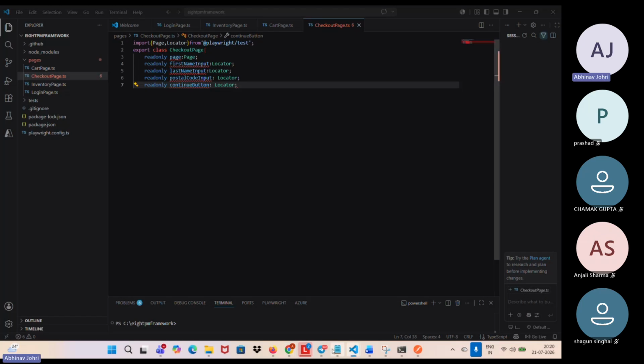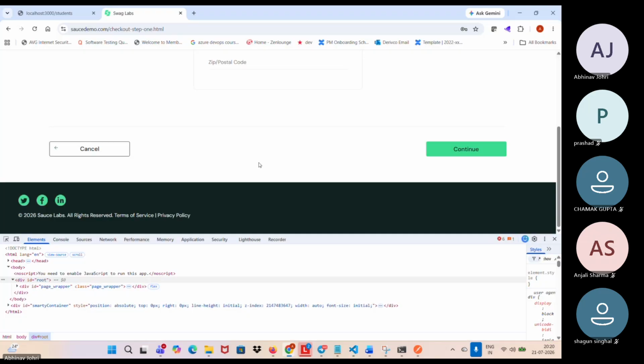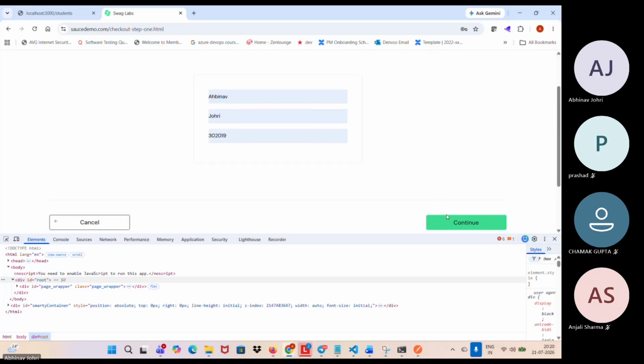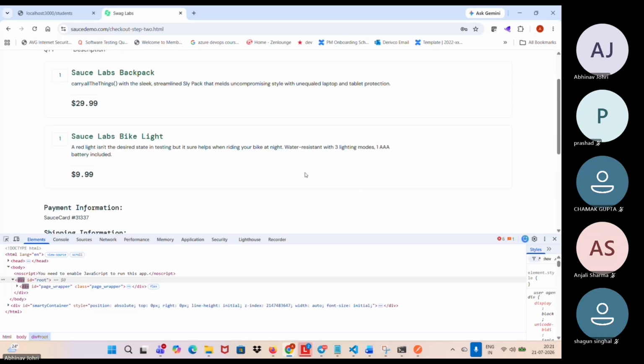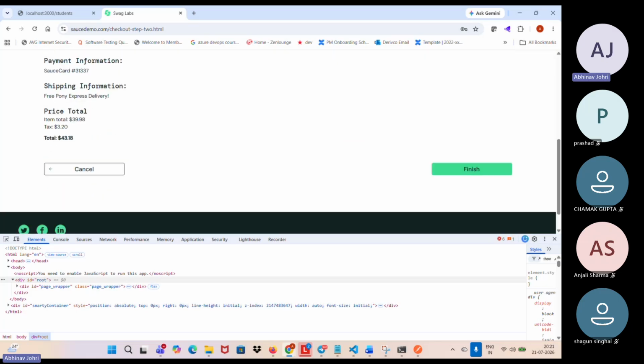Now, if I go over here, fill in the information and click on continue, here you will get the finish button. So I can create one for the finish button also. We will be taking the finish button also.